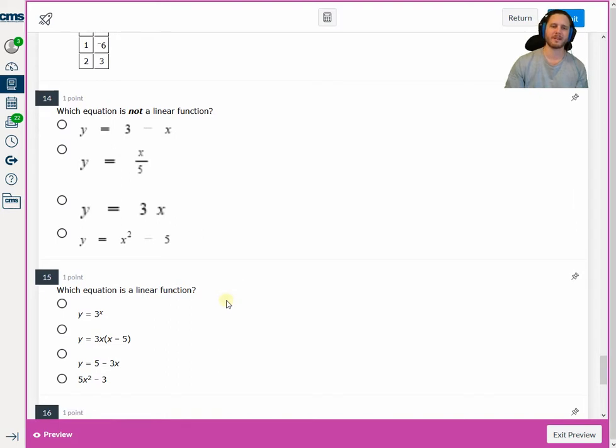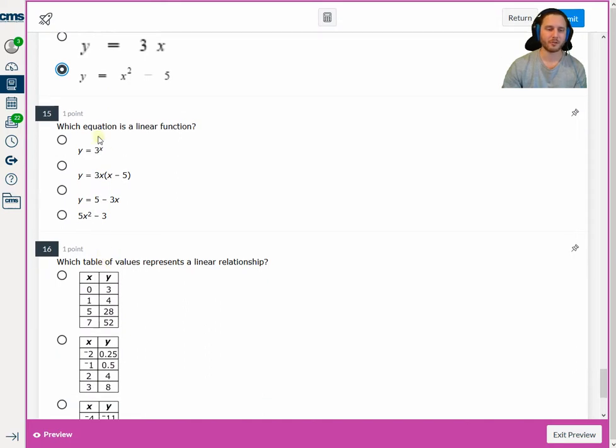For 14, which one is not a linear function? Take a peek at your notes, because I did write 3 things that must happen. First of all, x cannot be the denominator. This one is close, but x is the numerator there. We're okay. That is just x divided by 5. That's normal. That's okay. That is going to be linear. The other thing is that there can't be any exponents. X cannot be an exponent, and it cannot be part of an exponent. And that violates this rule already. So which one's not a function? That one. X squared, that's going to mess things up for us.